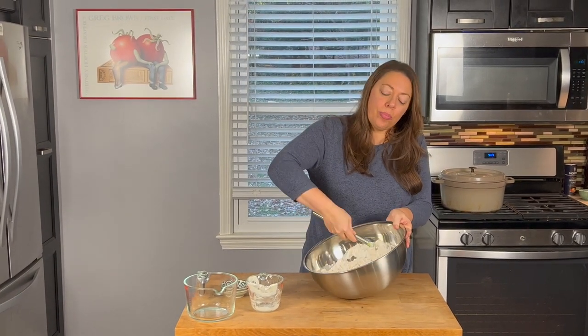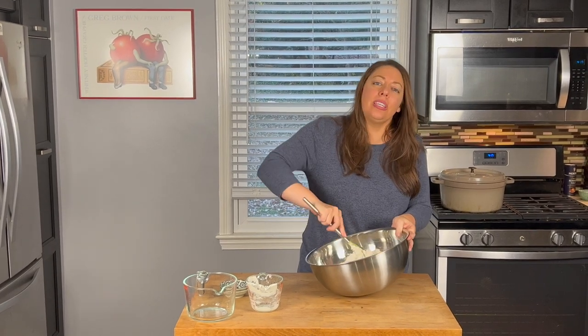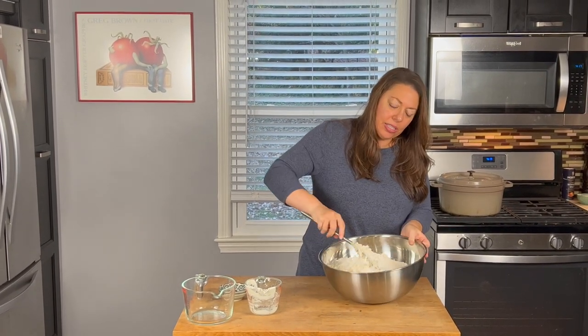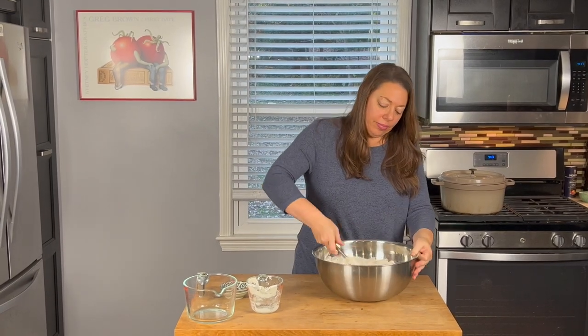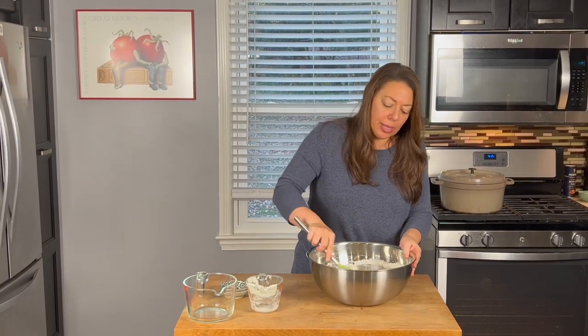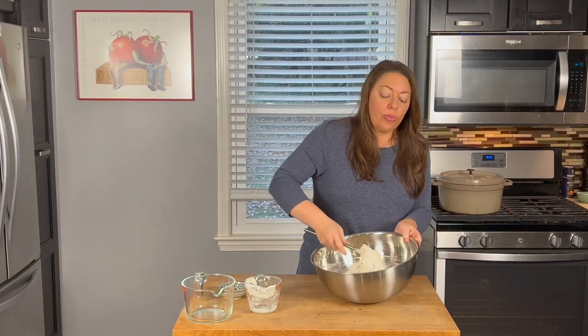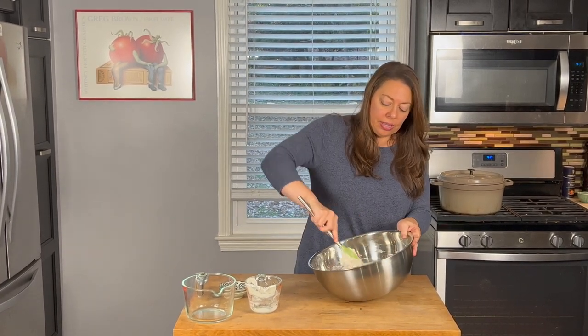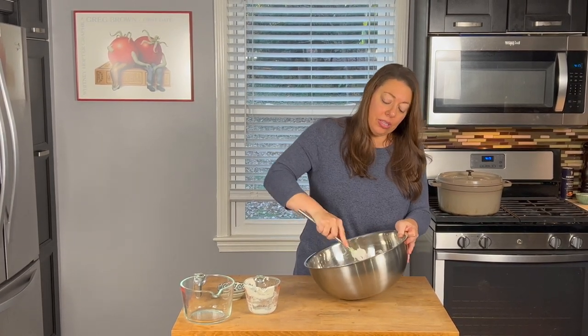I tend to use my biggest bowl, and this is my favorite instrument. I don't know what it would be called. Is this an offset spatula? I basically go till all the flour is absorbed. This is not a heavy knead type of crust. This is just really fast, throw it together. And we are gonna work it through maybe two more times this evening. And then it'll be ready to just make into rounds and put in the fridge.